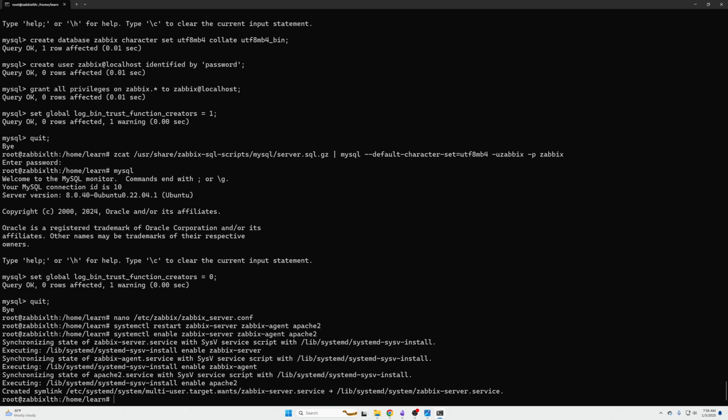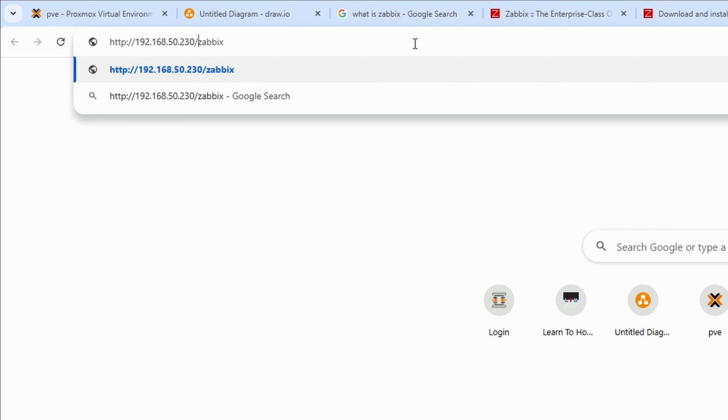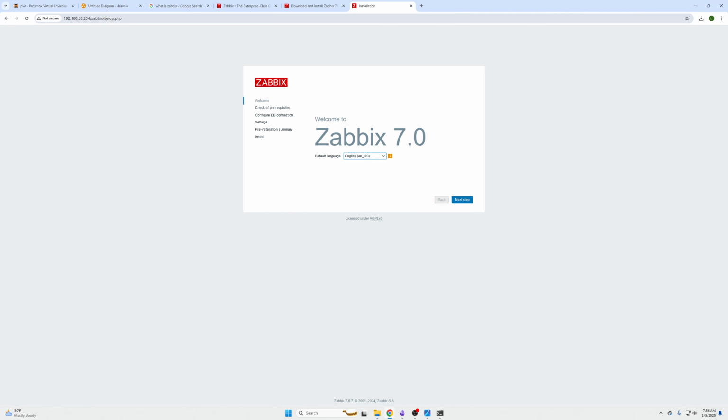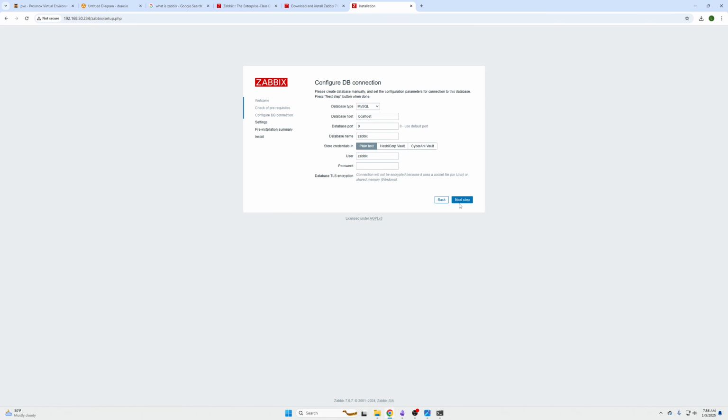So to go to Zabbix's website, you need to use this format. When we go to the website, now that the instance is set up, it needs to be http://, the IP address of your server, /zabbix. That's very important. It won't resolve unless you put zabbix right at the end. And then we are presented with our setup screen. So we're going to do next step. Make sure we have OKs on all the prerequisites or the packages, right, that we need for this to run properly. In our case, it does run.